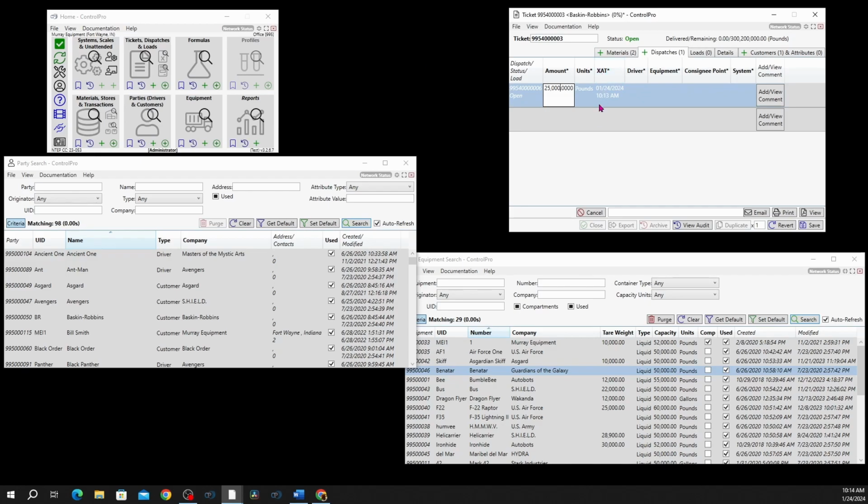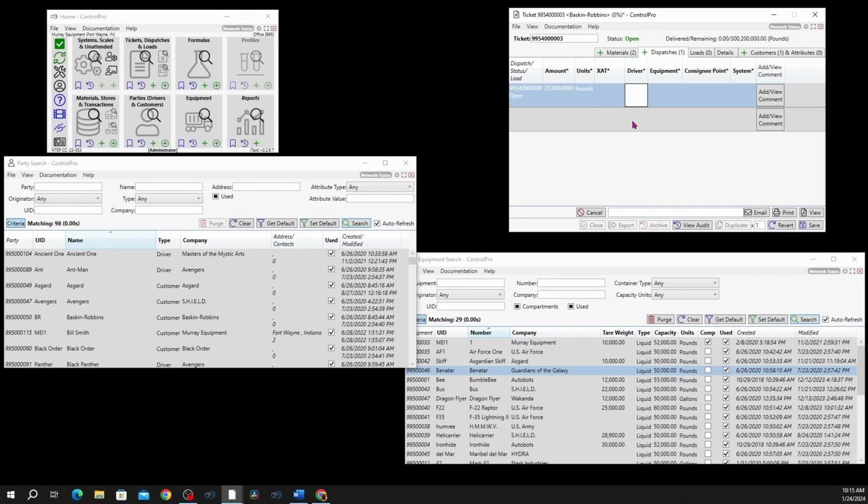The ETA is estimated time of arrival, or estimated arrival time of the load. ControlPro defaults to estimated arrival time. You can leave this here if you wish, if it's not going to confuse anyone. Otherwise, you can double click in here to select it, hit your delete key, and remove it from the dispatch field.